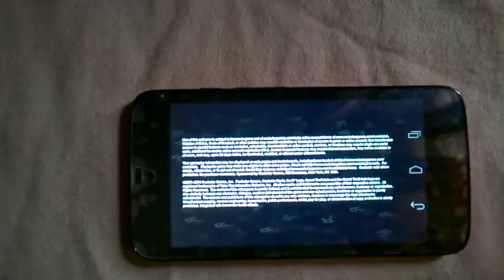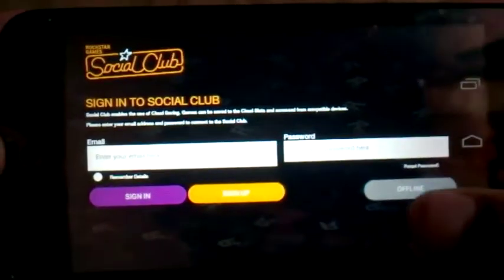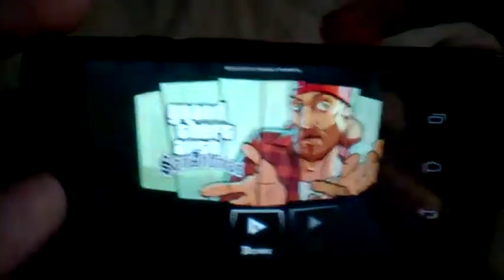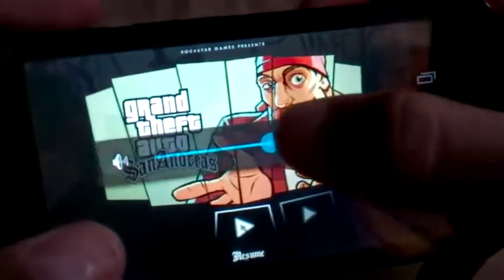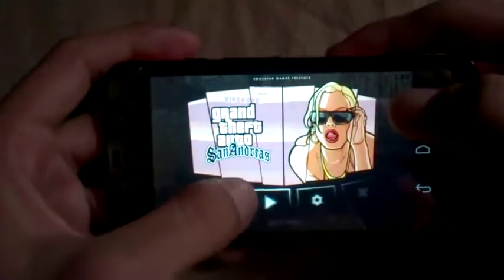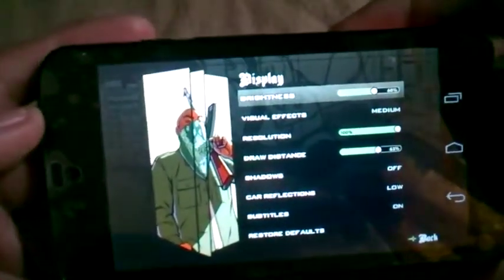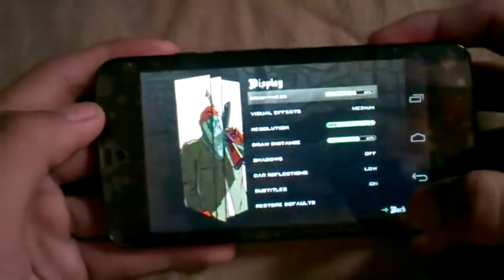You can see GTA San Andreas. I'm gonna run it in offline mode since I don't have an internet connection. So here, full volume. First of all, I'm gonna show you my settings. I'm running this game in medium settings, but on very high resolution. So first, a basic test.